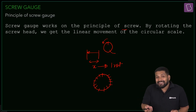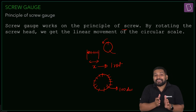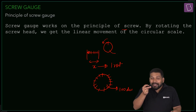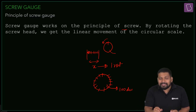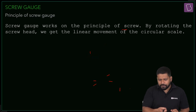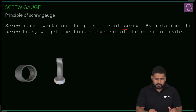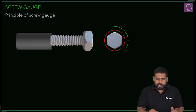Practically, the length corresponding to one rotation is also divided into those many divisions — say 100 divisions. So when you rotate the screw, the fraction of divisions rotated corresponds to the distance moved. This is the basic overall idea of the principle on which the screw gauge is based. It works like a nut-bolt: rotating it moves it forward.